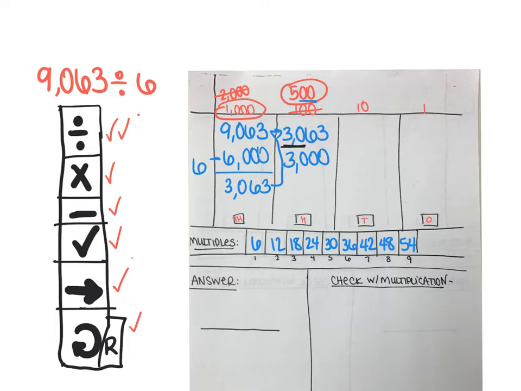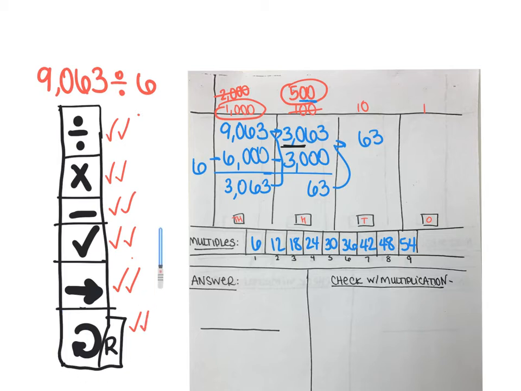My next step over here tells me that I'm going to subtract. So I'm going to go ahead and check off what I've done already, which is multiply, and I'm going to check off subtract since I'm about to do that. Now I'm going to subtract and I'm left with 63. Remember, we're not checking just yet. It's telling us to bring it over. So we're going to bring this over into the tens place. My next step tells me to repeat or remainder, but remainder only happens at the end. So I'm going to go ahead and check off my repeat.